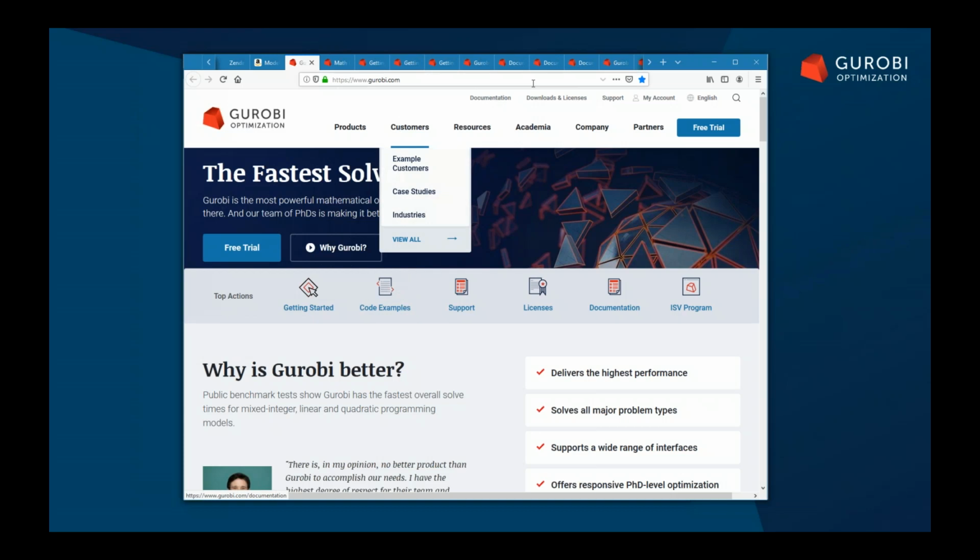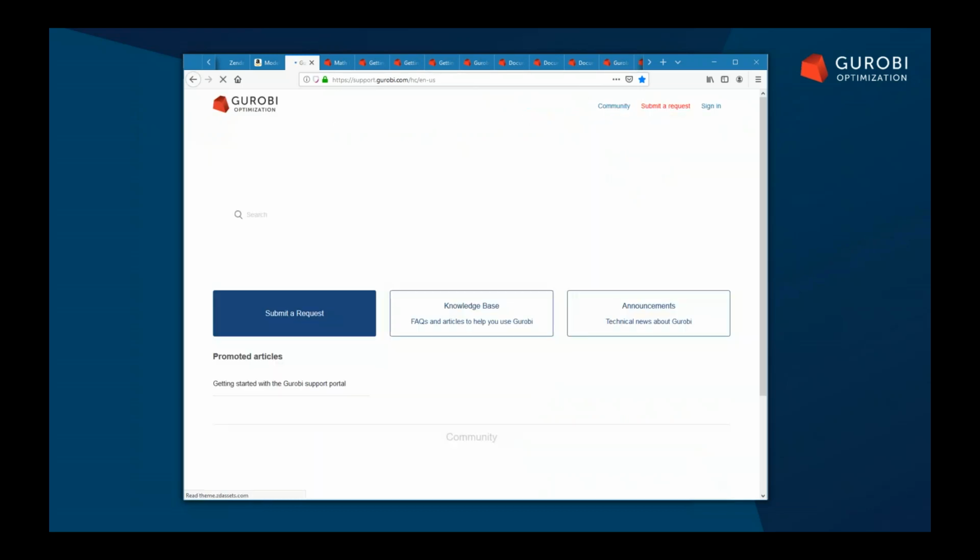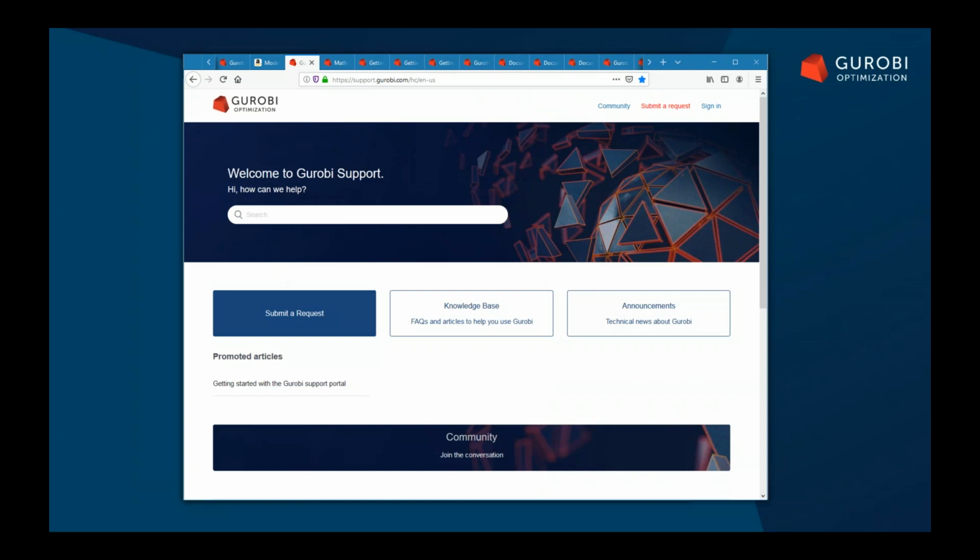Now I'm back to the main page. Support portal. I won't show you that page because it'll take too long, but it's a simple matter of submitting the request, and you have to be logged in. That comes to the support team. We have a whole triage system of dealing with that. That's the fastest way to get an answer from Gurobi, whether you're evaluating or you have a maintenance contract.